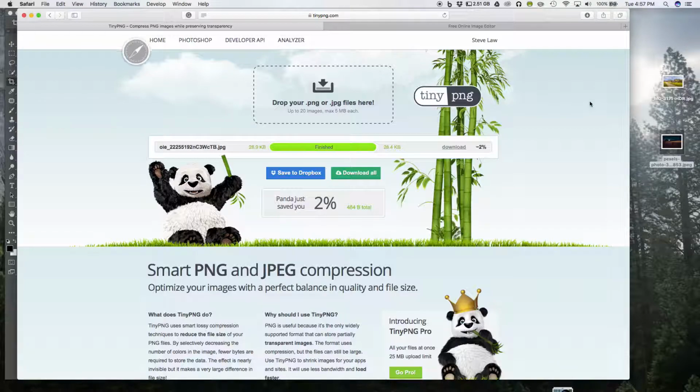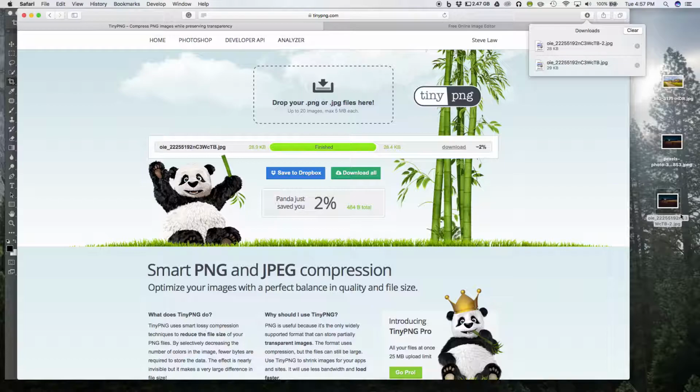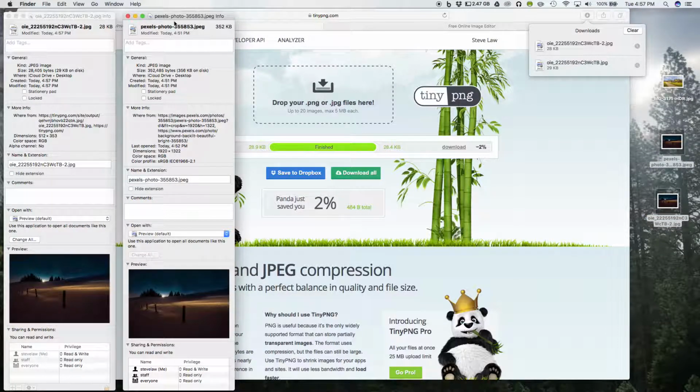If it works, great. Now, if I am going to take a look at our file sizes, my original file was 352K, and my new one is 28K. So as you can see, that is going to load a lot faster. And as far as in that website, you're not going to be able to tell the difference between the two files, except that the one site will load a whole lot faster than the other. So if we keep our image sizes down, we can have a tremendous impact on overall user experience. Hope you find that helpful.